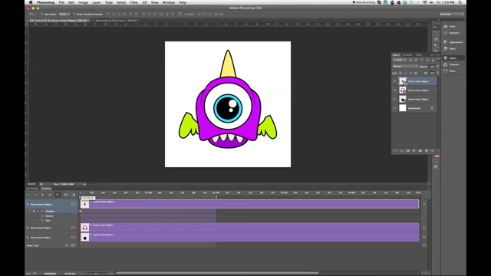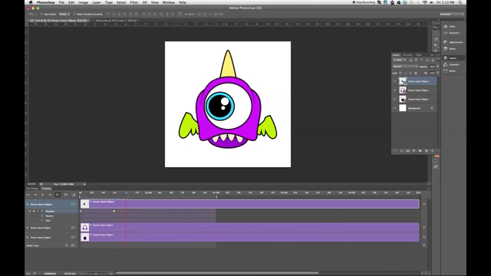So I want to set the keyframe, and that's going to be telling the program where I want my image to be at that particular point in time. So I'll give you an example. Right now, I just created a keyframe, and so this eyeball is going to be exactly where it is right now during this keyframe. And then I'm going to move ahead maybe about 15 frames, which is half a second, and I'm going to click this little button here and create another keyframe. And then, while I'm on this keyframe, I'm going to move the eye to where I want it to be. And you'll see it's going to create all the tweens in between those two keyframes.